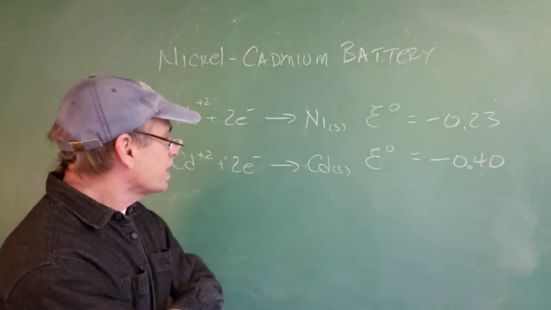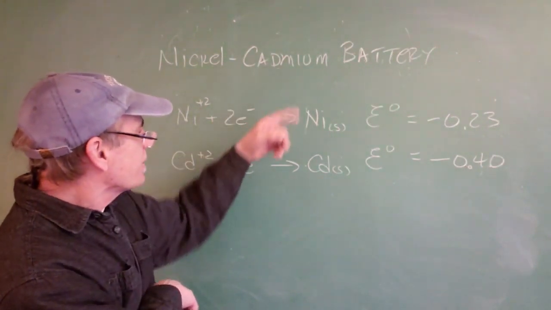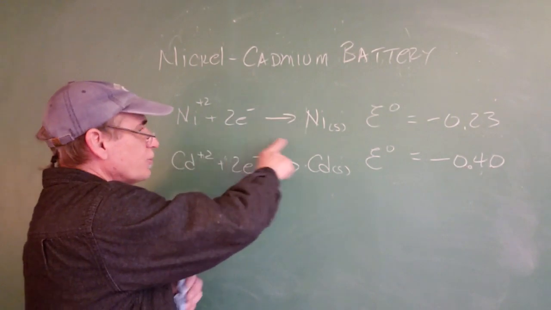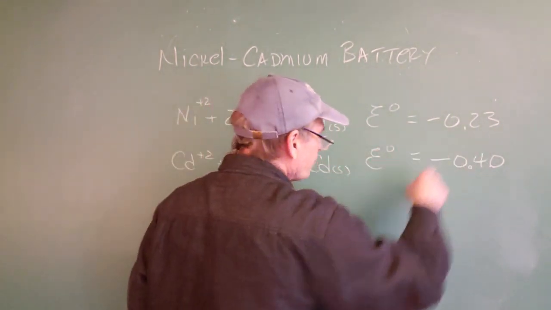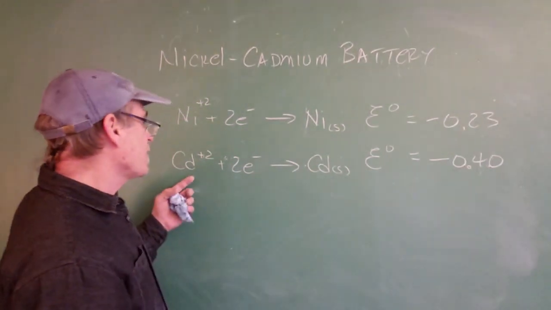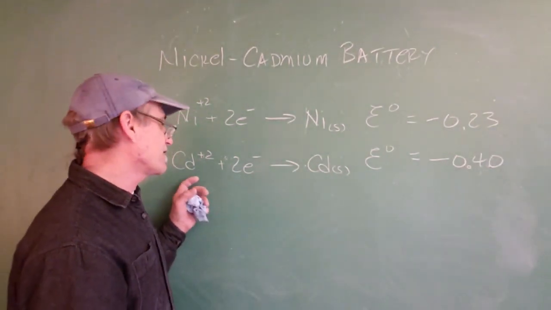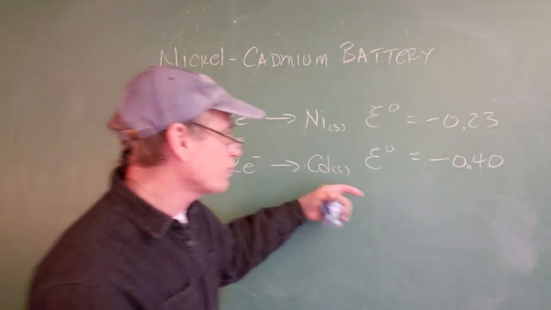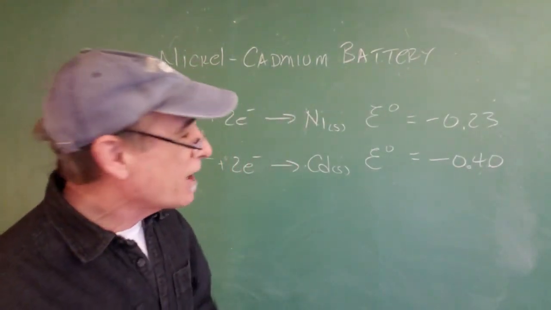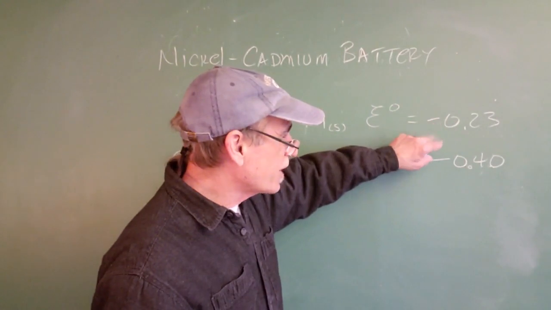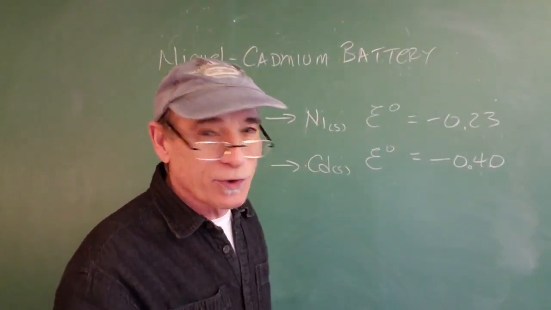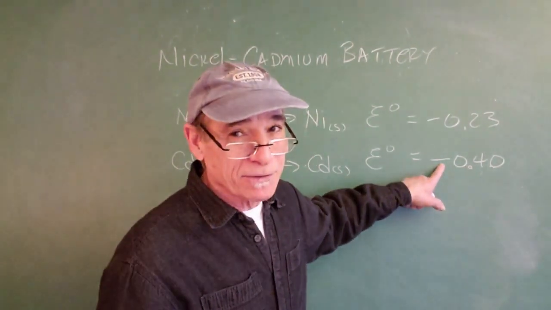And so consequently, if I were to look at a nickel-cadmium battery, where I've got a potential nickel reduction here, nickel plus 2, gives a voltage of negative 0.23 volts, so it's not spontaneous. Cadmium, on the other hand, is even less spontaneous. Cadmium plus 2 electrons going to cadmium is minus 0.40 volts. Now, I'm going to have to reverse the sign of one of these two, and I want to do it in such a way that when they're added together, it ends up being positive. So it's pretty clear I need to change the cadmium.